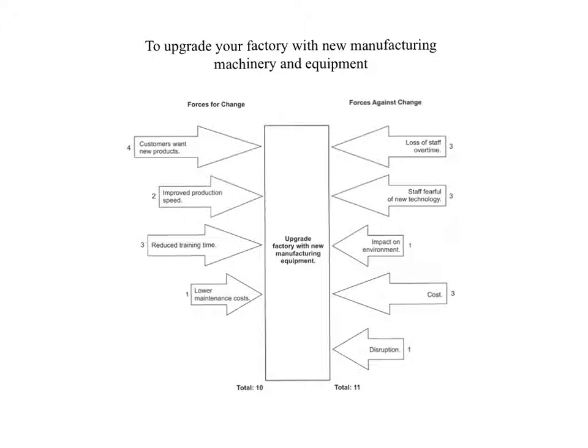It does seem a lot of these resisting factors do relate to the labour force. So again, if you're installing new machinery and new equipment, there will be that fear of being replaced and becoming more capital intensive, and you can look at Cotton and Scherzlinger's video on the YouTube channel for that as well. But that seems to have quite a high value, and there seems to be more forces against the change. And again, if we add these weights up, we can see that the total is 11.